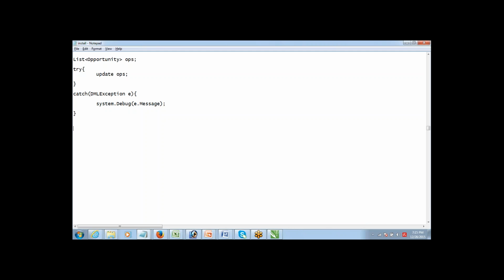In some cases, if you are not sure, or if you feel that there can be multiple exceptions or any type of exception in your code, then you can also write catch (Exception e). Now e will be caught as an exception, and this exception can be of any type.